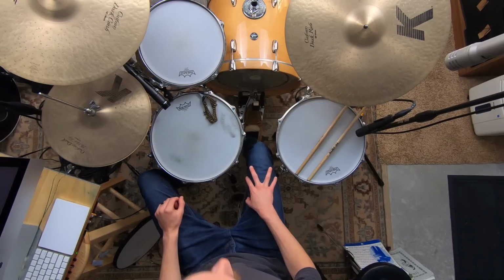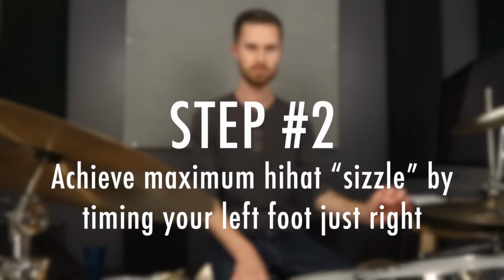Adjust your distance so that you can play a firm, loud chick, and then a nice, loud splash. Even if it makes you a little uncomfortable right now, and even if you don't think you're going to stick with it, give it a try for this lesson because I think you'll find that it works pretty well. And you can always adjust a little smaller to suit your taste, but I definitely recommend a pretty wide open hi-hat adjustment here.